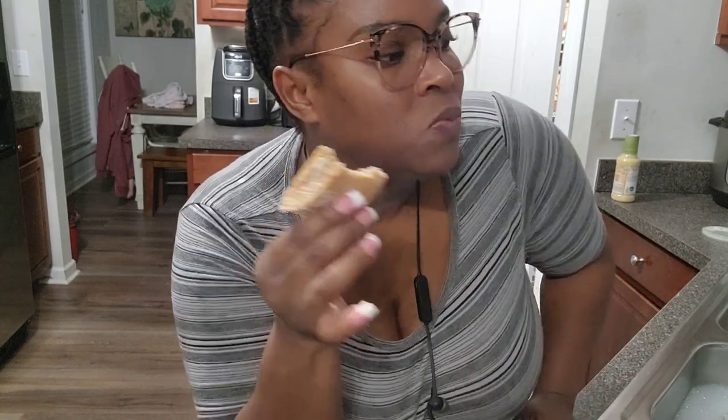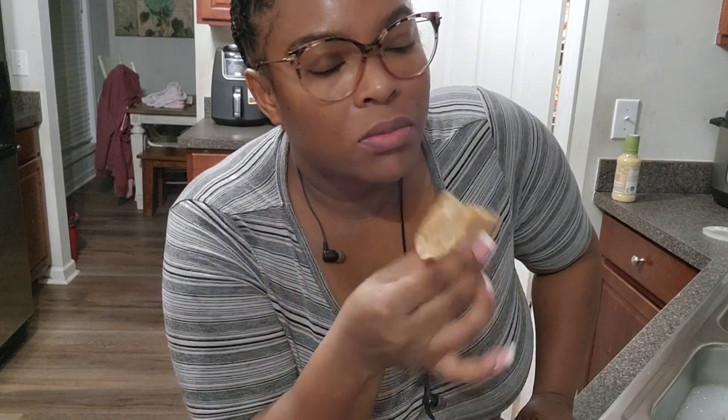Hey guys, look at me just rubbing it in. Make this bread. Yes, it's so delicious. Longhorn, you have nothing on me. I'm just joking. It was so good. I'm sorry, I'm just rubbing it all in. Y'all see I got this belly anyway. My baby's 9 months now, so there's no excuse.